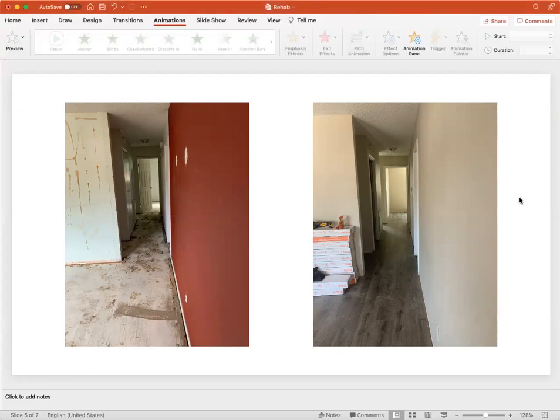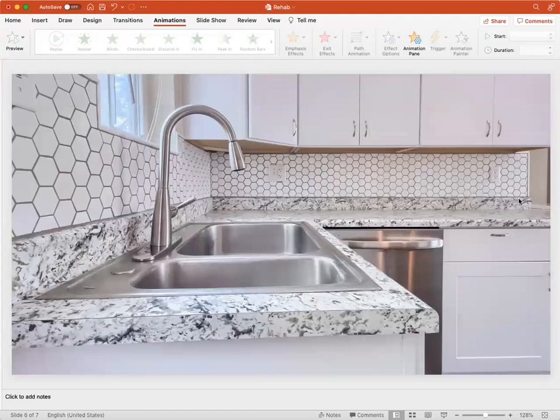All right. So the next photo here, I have a picture of the beautiful, very extensive backsplash that we have. So basically it is a white hexagon pattern with dark gray grout. I thought that I was so smart by finding this tile because it's very modern, it's very sleek.